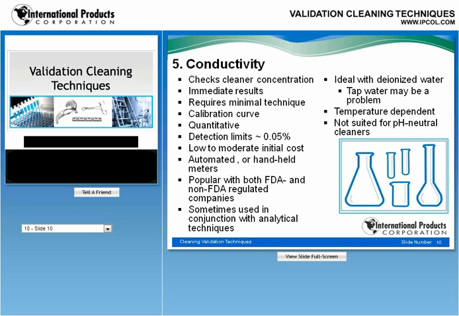You do need higher quality water, ideally distilled or deionized. If you use tap water and the tap water is fairly hard and you use a low concentration of cleaner, then your results will not be that accurate. Also, conductivity is temperature dependent. All conductivity meters have an automatic temperature compensation factor. So these factors must be employed in order to ensure that the temperature is not giving you erroneous results. And similar to titrations, conductivity is not really suited for pH neutral cleaners.